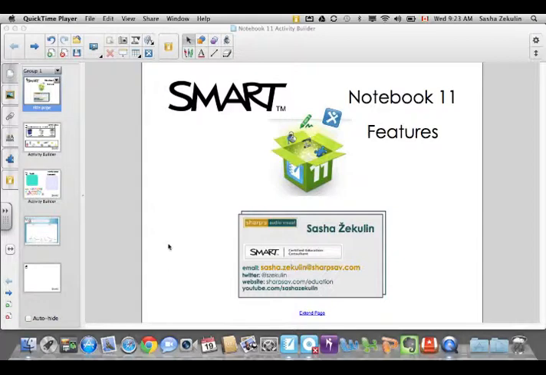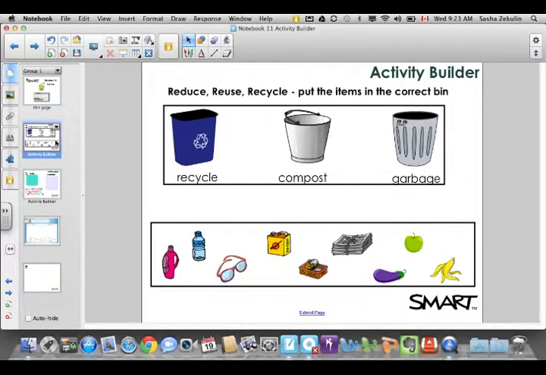So this is going to be a video that's all about some of Smart Notebook's new features, and this one is going to focus on the Activity Builder. I'm really excited about the new Activity Builder. It gives us an opportunity to build and create interactive, self-correcting activities for the students that we have created and decided where things are going to go and how they're going to look. It's a little bit different from the Lesson Activity Toolkit in that respect. And this one's not Flash-based like the Lesson Activity Toolkit is.